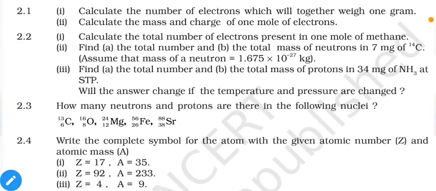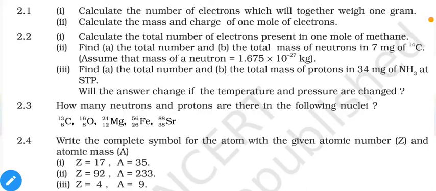Calculate the number of electrons which will together weigh 1 gram. Now in this question we need the mass of electrons. It is already mentioned and we previously discussed it, which is 9.10939 into 10 raised to minus 31 kilograms. Now we need the number of electrons in 1 gram. So all you have to do is divide the given mass by the mass of a single electron. But keep in mind here the given mass is 1 gram and the mass of electron is mentioned in kilograms. So first convert the mass of electron into grams and then divide that number from the 1 gram.